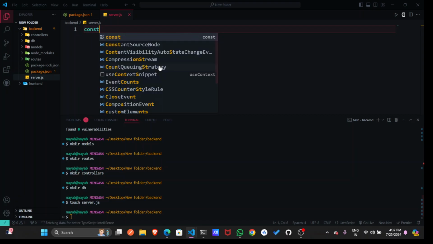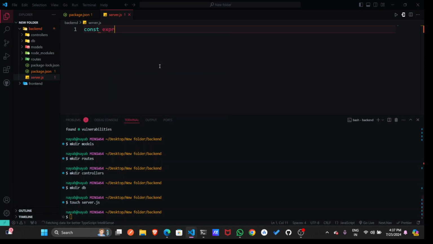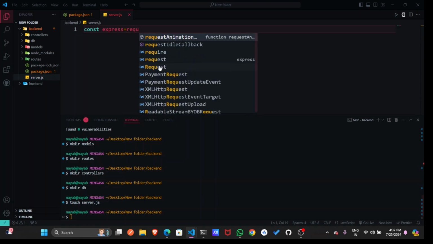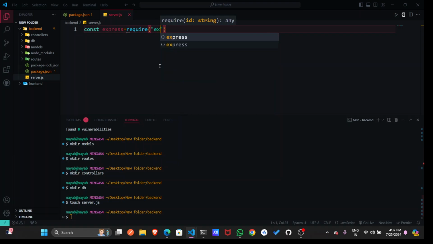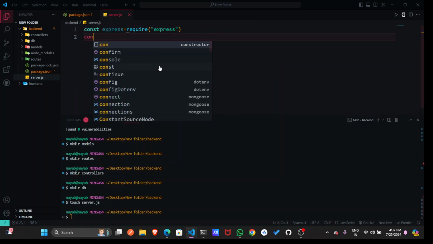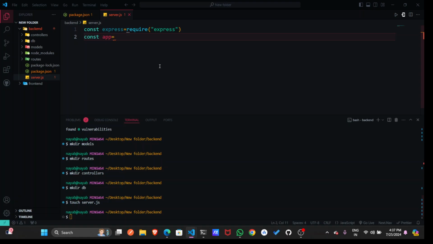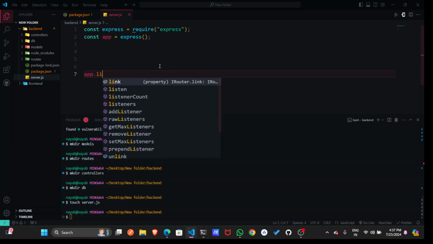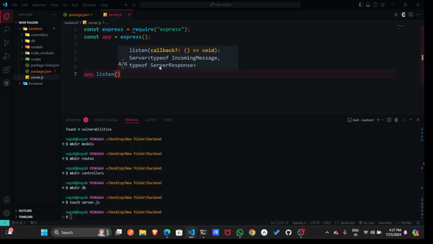So yeah, now let's move to the server.js file and we will create our express application. So const express, import the express, and app equals express. Now app.listen. We will be providing the port on which our application will run. 8080.